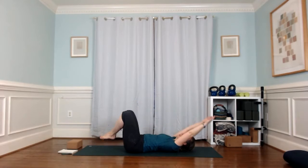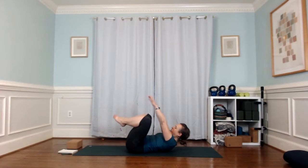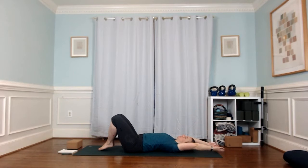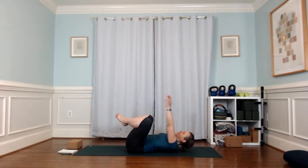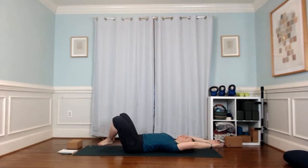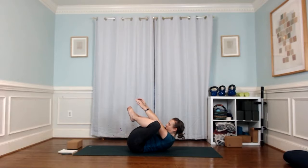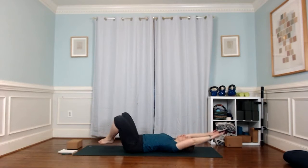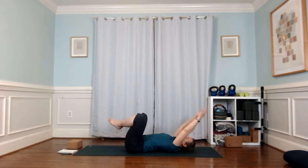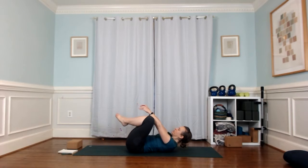And then release. Exhale as you curl up, really use that belly strength. Do one last one here. Really push your lower back into the floor, round through your belly, lift those knees towards your armpits, and release.